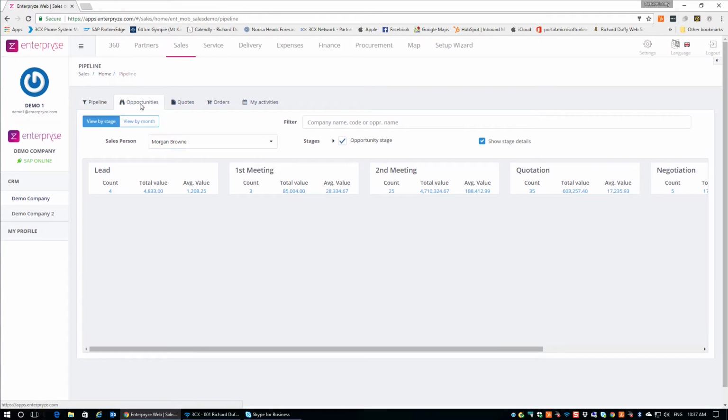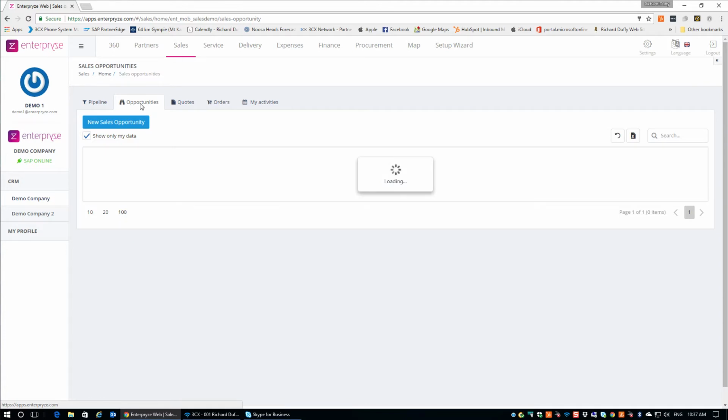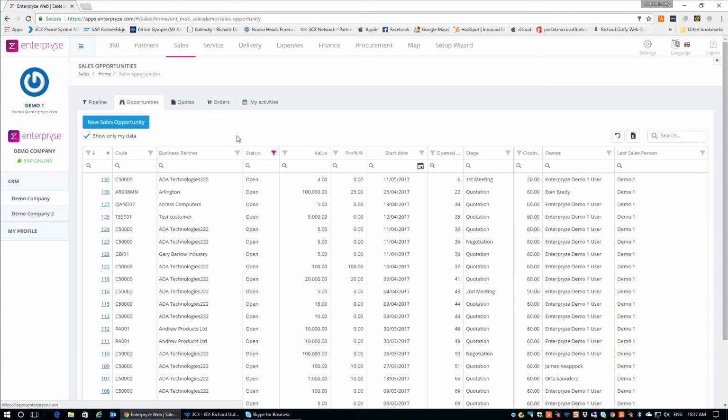So if I go here into opportunities for example, it's now showing me all of my opportunities, and you'll see here I've got a filter added to this process. This filter is only showing me opportunities that are open. Now of course I can untick select all, and if I've got opportunities that are closed or won, it will show me those as well. So the system's context sensitive. It knows how to present the information in a way that keeps it simple, keeps it easy, and keeps it focused on the things that are important to you.